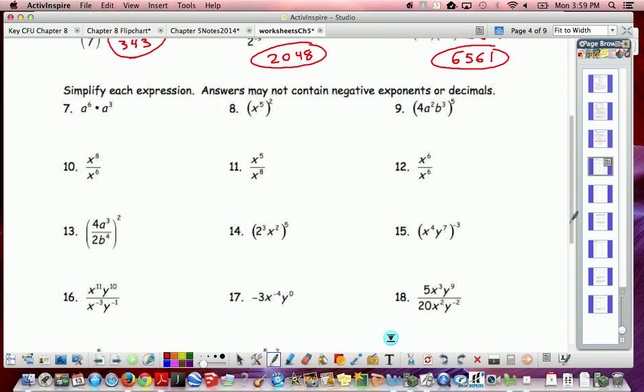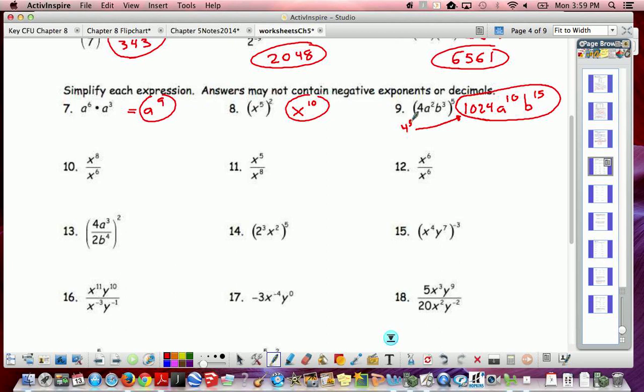All right, now here we're going to do ones that have fewer numbers and more just the variables. So again, just remembering our rules. If it's multiplication with same bases, add the exponents. So this is 8 to the 9th. This one here, it's a power to the power, so you multiply the exponents, x to the 10th power. On this one, you're going to multiply the exponents, but you also have to take 4 to the 5th power. 4 to the 5th power is 1024. Then you get a to the 10th, b to the 15th. So you multiply those exponents, take 4 to the 5th power. That's what the 1024 is.